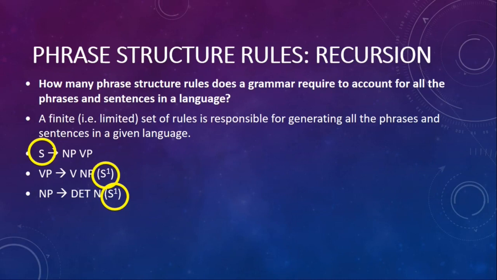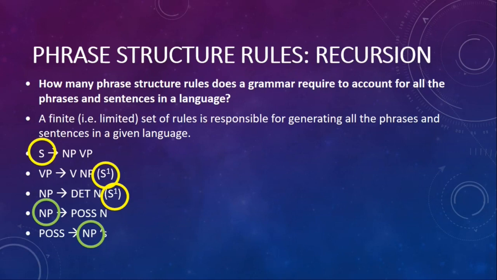This is the core of what makes these rules able to generate an infinite number of sentences. You can take the S rule and plug it in underneath the VP rule or the NP rule. We can also see this with noun phrases. For instance, the noun phrase can break into determiner noun, or it can break into a possessor and a noun, while a possessor breaks into a noun phrase and an apostrophe S. So you could take the noun phrase and plug it into the possessor, which would create another noun phrase, and then you could plug the possessor into that, and then you could take the noun phrase and plug the possessor into that, thus creating an infinite loop of possible sentences.